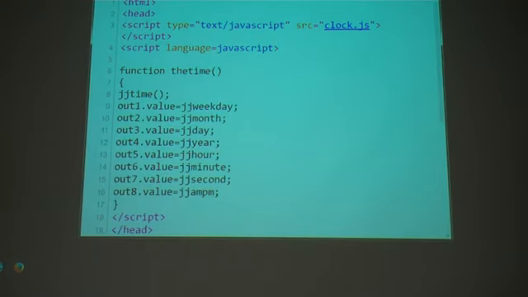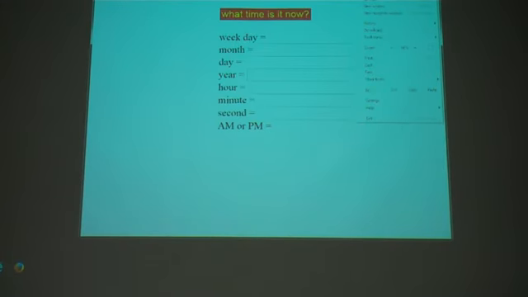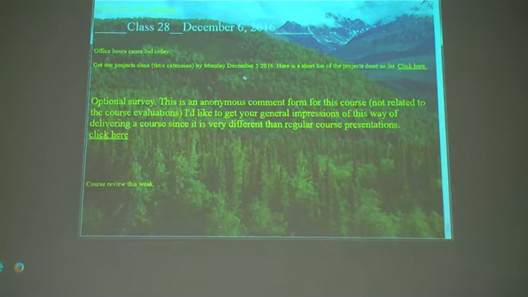So when you run this program, all it does is it shows you what the computer thinks the time is. When I press this button right here, this simply goes up to the function, reads JJ time, and then puts all the times into my locations. So that's all the information you want, and that's computer time forever. Okay.